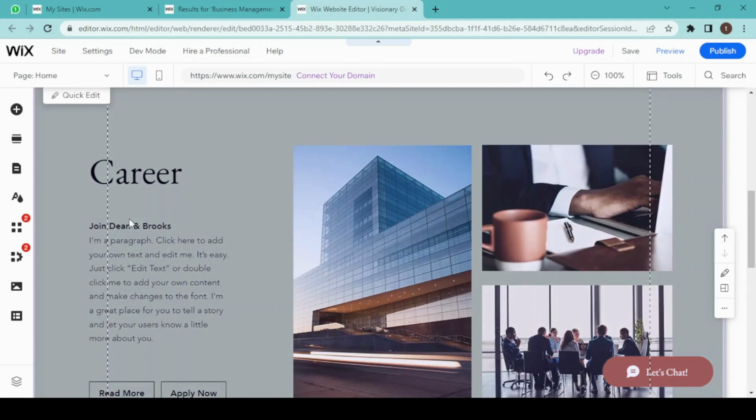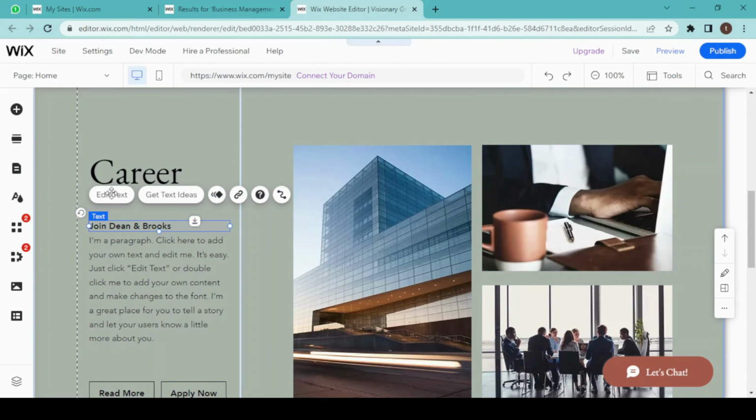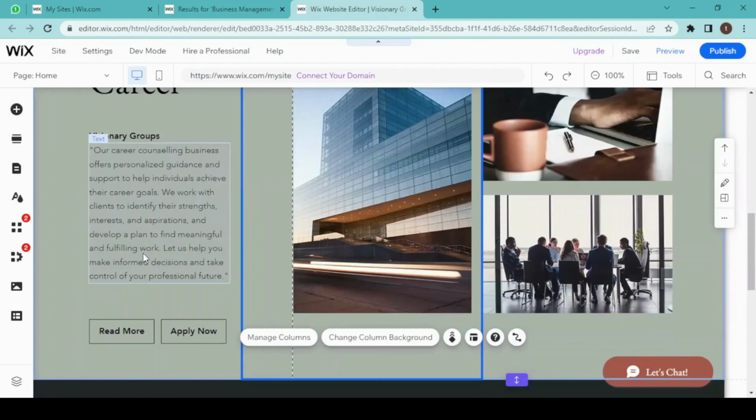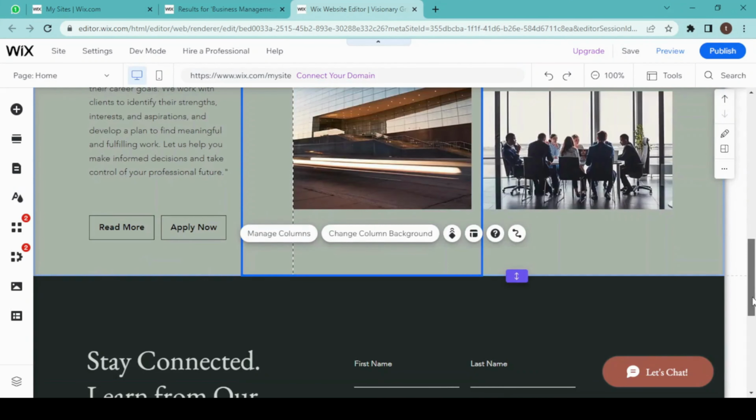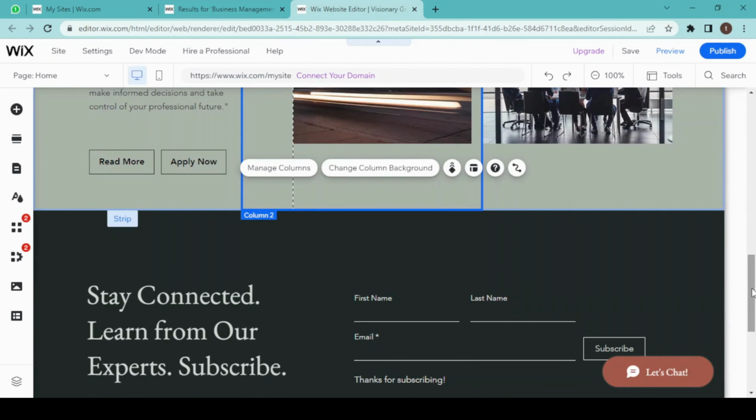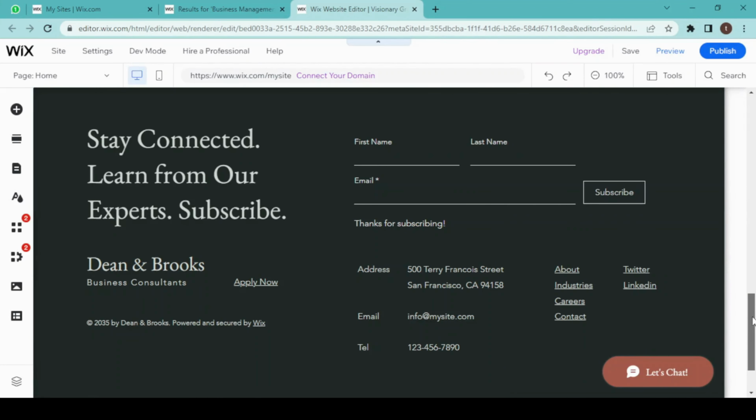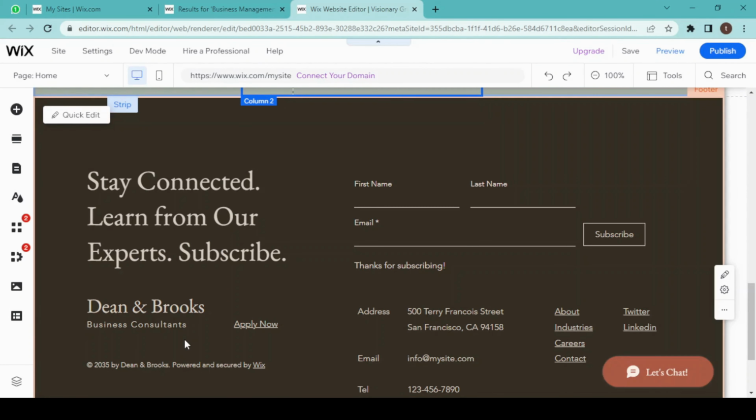Now next I'll change this section. So first of all I will change the business name. And then comes this button. You can embed a link to more about this section with this button, and with this button you can embed a form related to this section. And then comes our contact section, and we have to provide all of our information here. So again I'm going to change the business name.